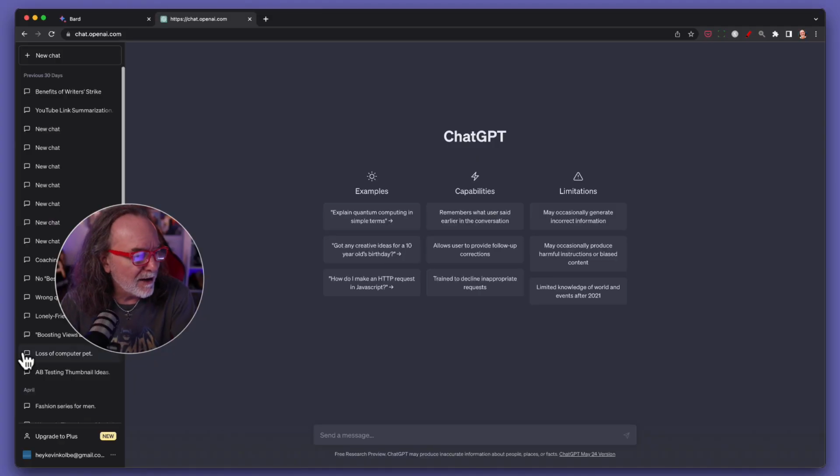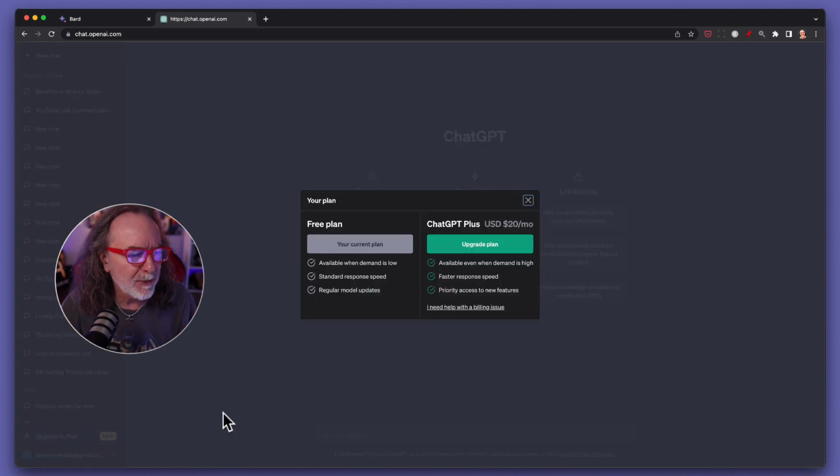But if you go back here and you want to upgrade, and I know there's a lot of guys, maybe you pay for ChatGPT, but check this out, $20 a month. That's a lot of money. To me, it's hard to justify paying that for basically information that it's scraping. Now, I realize that you can do a lot with AI, and I use it a lot for creating ideas and rough templates and titles. But honestly, I just can't justify $20 a month for that. So that's why I am a huge fan of Google Bard. Like I've mentioned, it's free.